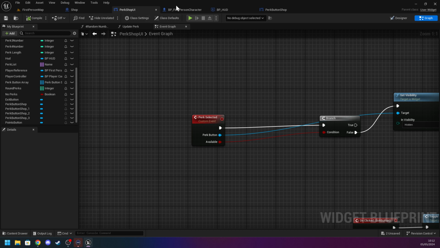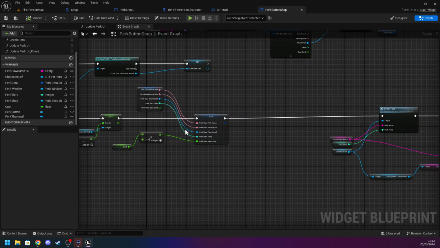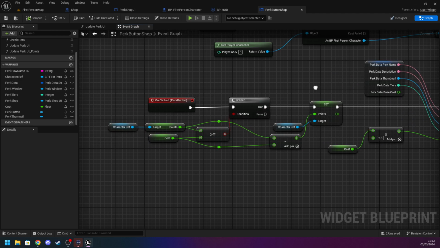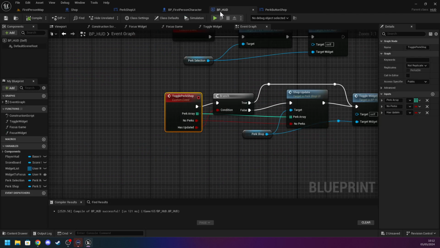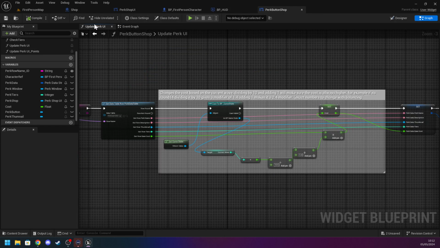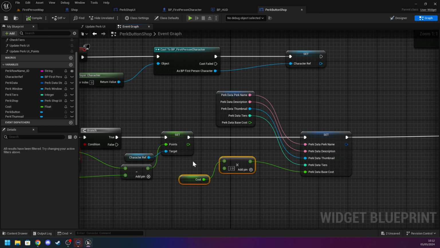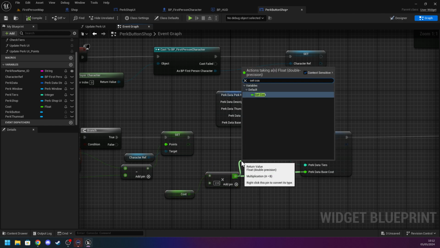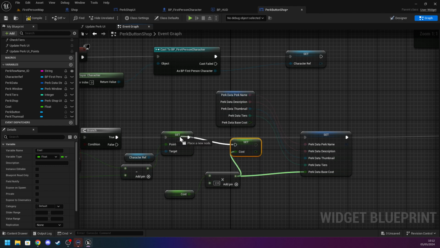And then we need to actually, in the shop, do we... Yeah, we set the cost still, so set cost.